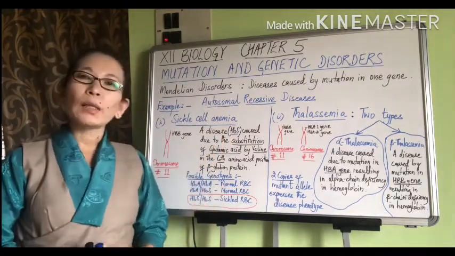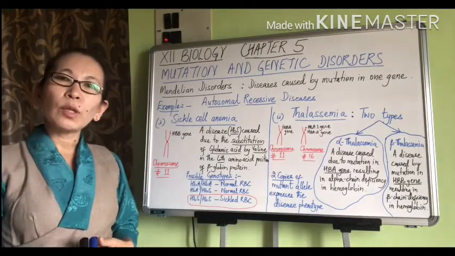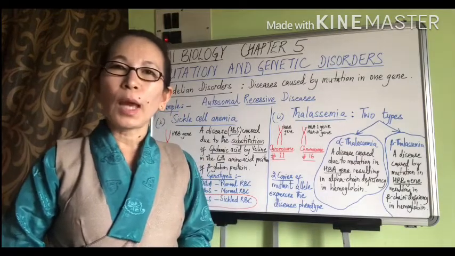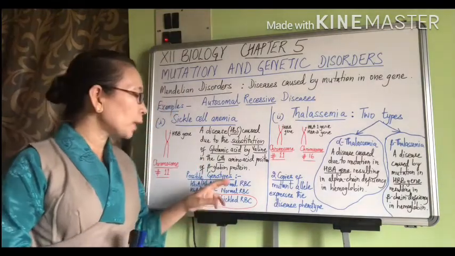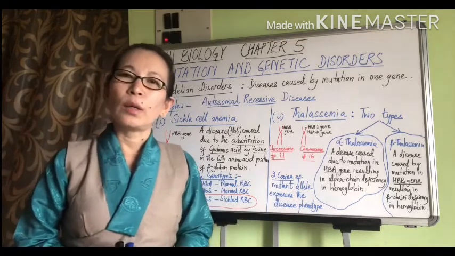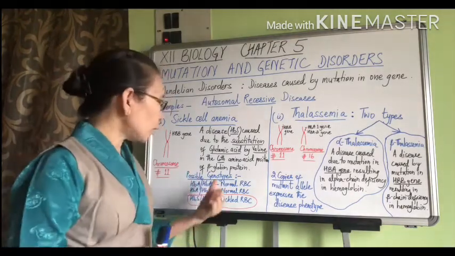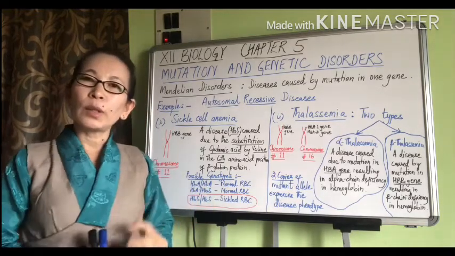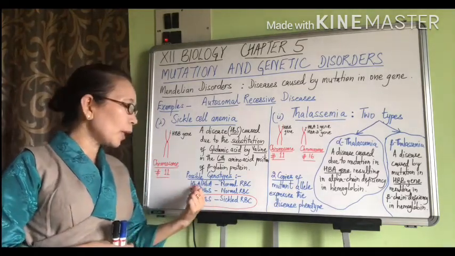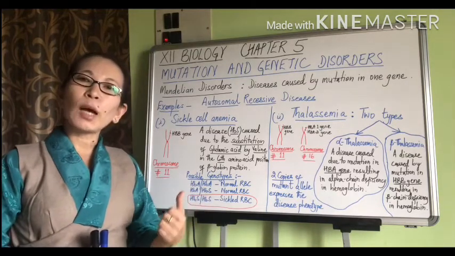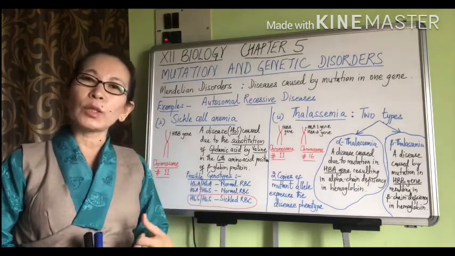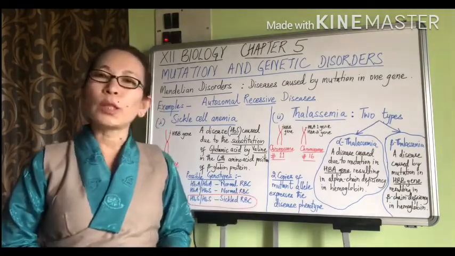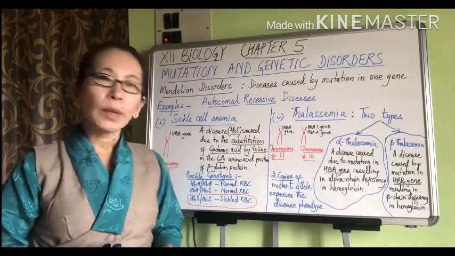And if we look into the pattern of inheritance, since we know that each individual carries 2 copies of a gene, in a human population we can expect 3 different types of genotypes for hemoglobin. So individuals can have the homozygous normal hemoglobin genotype, which is HbA, HbA. If individuals have the homozygous HbA, HbA genotype, their phenotypes are all going to be normal. That means they are going to produce normal shaped RBCs or hemoglobin.